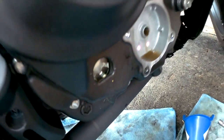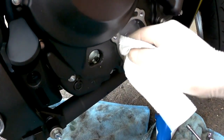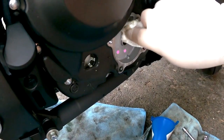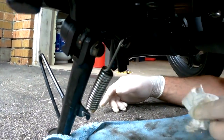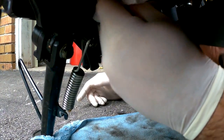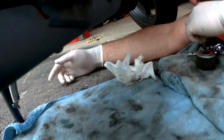So I'll just take something here and wipe this down. Nice and clean. Just gonna wipe as much oil off of the bottom of the bike as possible. What will end up happening is once the bike's all put together and you start it up, as it heats up, it will burn off the oil on the pipes and you'll see a little bit of smoke, but that's nothing to be concerned about.